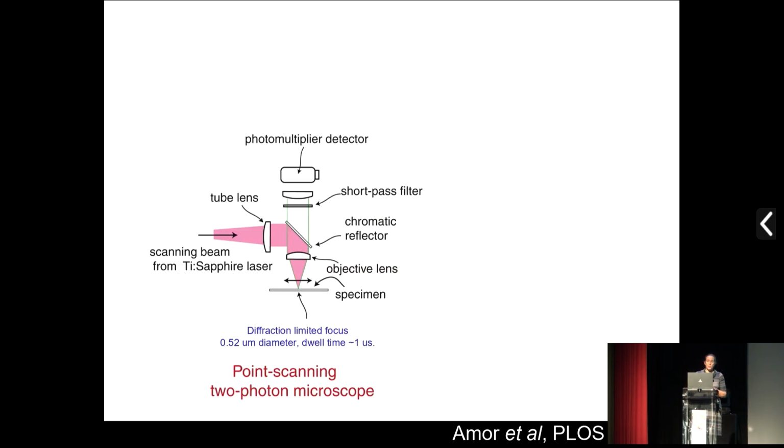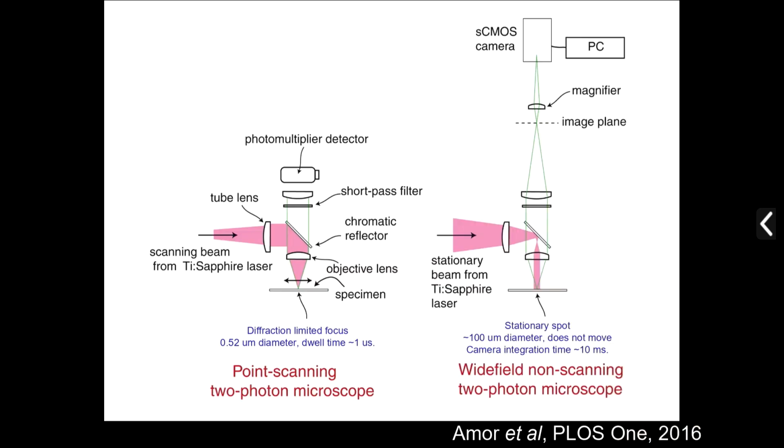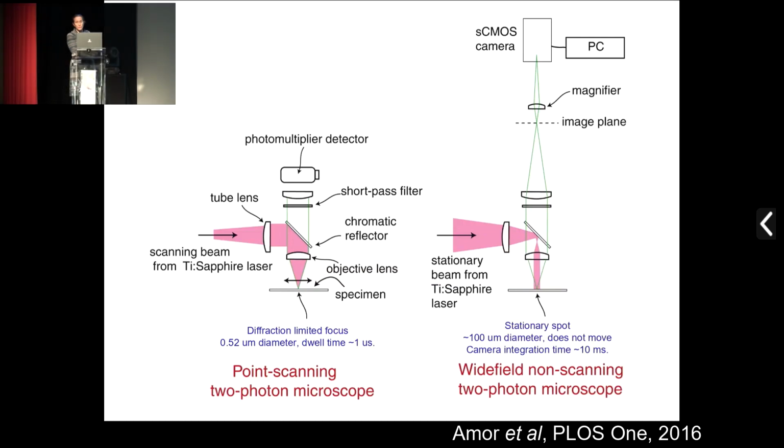So some years ago, we published a method using wide field microscopy, where we took a beam of light from a Ti:sapphire, focused into the back focal plane of the objective lens to create a stationary and parallel beam. We used that for excitation of fluorescence, and we were able to leave that sitting in the specimen, not scan it around, just constant wide field illumination. And by virtue of the fact that our camera exposure time is a lot longer than the pixel dwell time of a laser scanning microscope, you don't compromise in the amount of fluorescence that ultimately you are generating. And we can make reasonable contrast images and image at high speeds, so we can do 100 frames per second, for example, in the microscope.